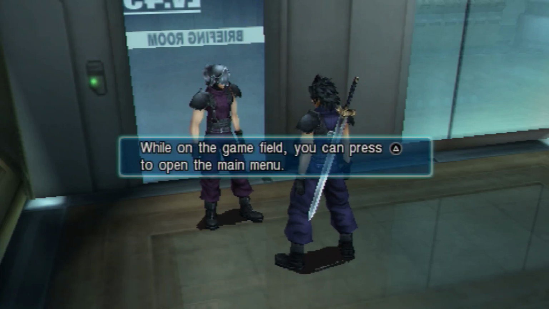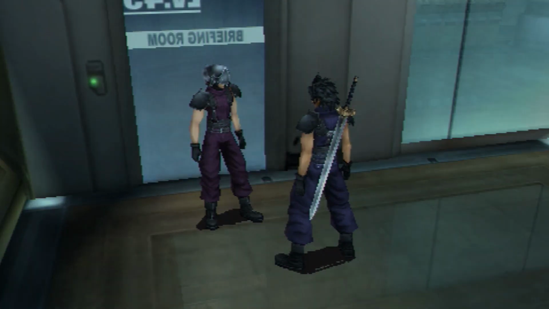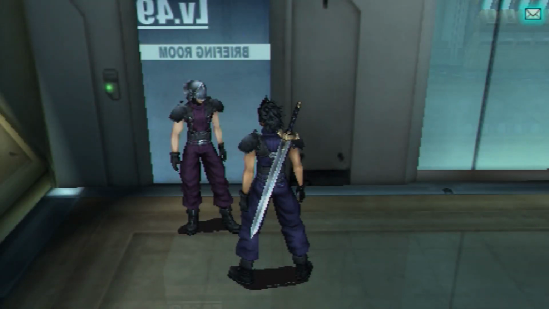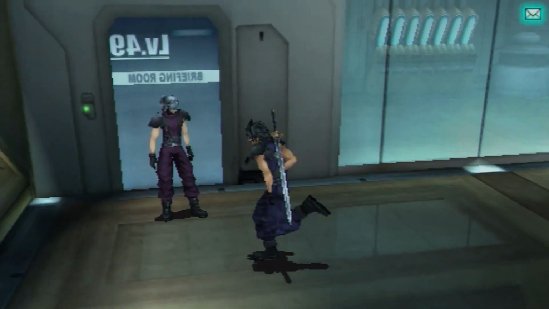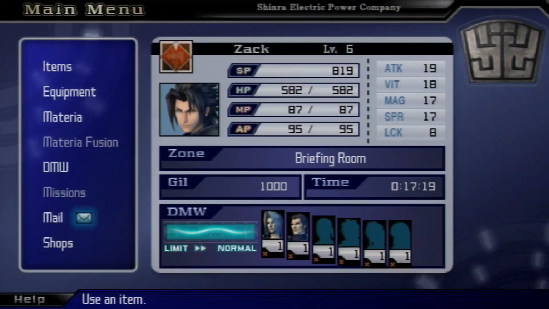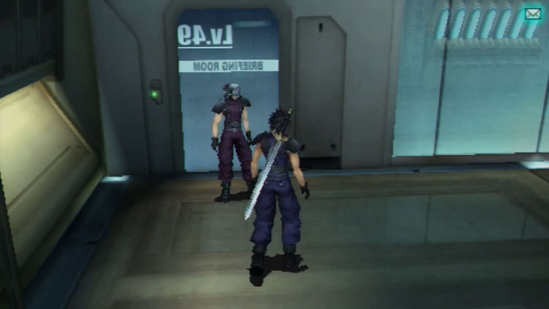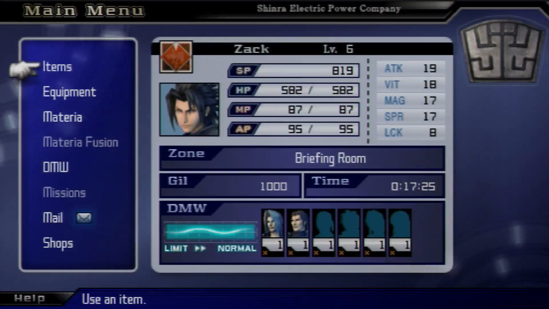Right on the game field, you can press that to open the main menu. Not now, though. From the main menu, select Mail to read the tutorial mail. Okay, I will do that. Am I controlling? I am. Whoa, directions were weird for a moment. Okay. That's what it's like to open a menu. Dude! That's a violent menu, and then there's a big load time when I close it.